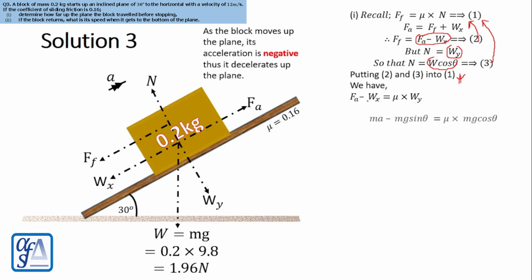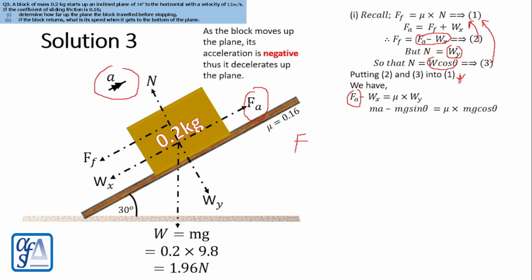The next thing, we have F sub A minus W sub X equals to mu times W sub Y. And F sub A, the force applied on this body, is the resultant force. This is the resultant force taking the body up. Of course, it's not given, but the body is accelerating. So that means the resultant force is equal to this, minus W sub X. Is that clear? Which is going to be equals to mu times, the resultant force is going to be F sub F plus this at a given point when the force is balanced on the body.